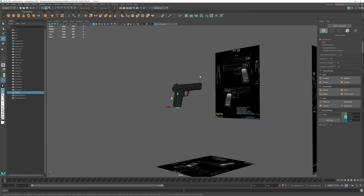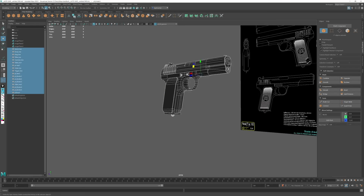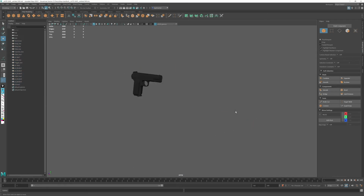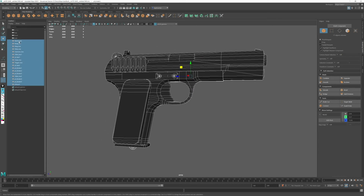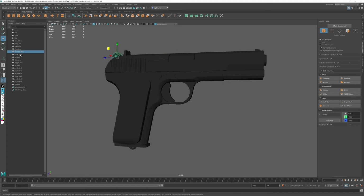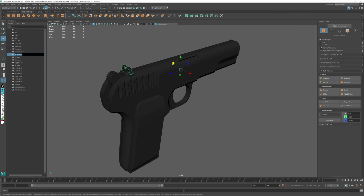Now, at this point, when I've got everything modeled here, I'm going to select the entire object. I'm going to delete its history so that there's no construction history on this. I can go and delete my reference images as I don't need them anymore. We'll go zoom in on this here, and I'm going to make sure everything is named. So barrel low, body low, mag low, slide low, hammer low, slide low two. So this is actually the rear iron sight. Rear sight.